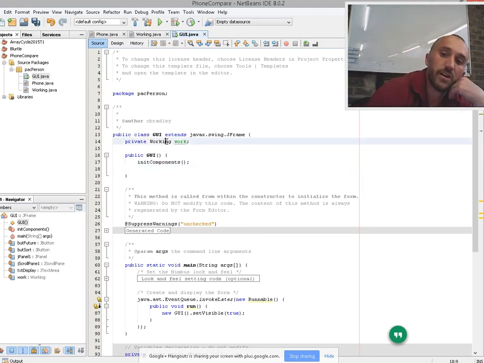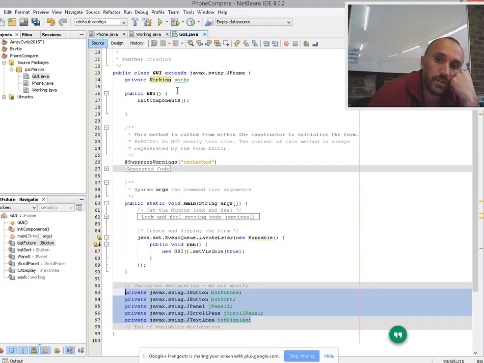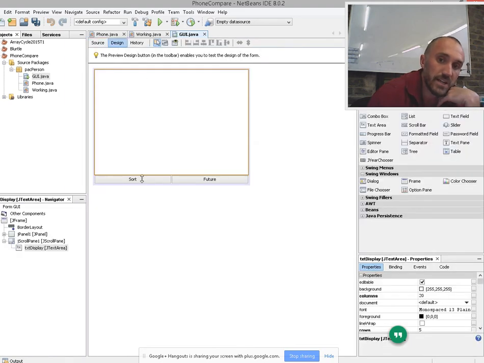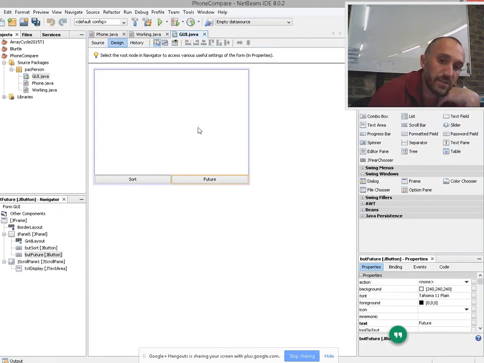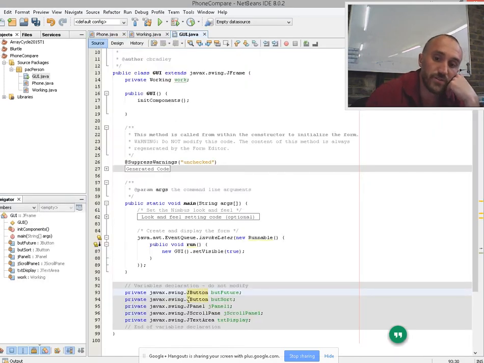Now, believe it or not, how many fields do I have in this class? Well, I at least have one. I've created a field here, right? That's a field. But actually what I've got is 1, 2, 3, 4, 5, 6. I've got a field for the button. This button here is a field. This button here is a field. This text area is a field. That scroll pane that this text field is in is a field. So each of those are fields for us to work with.